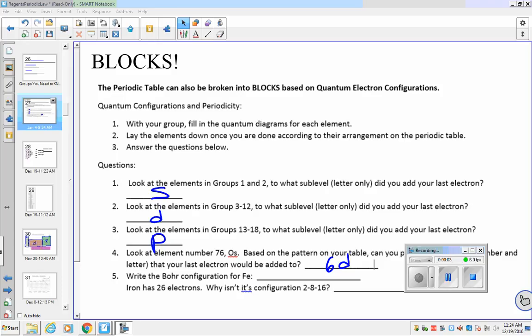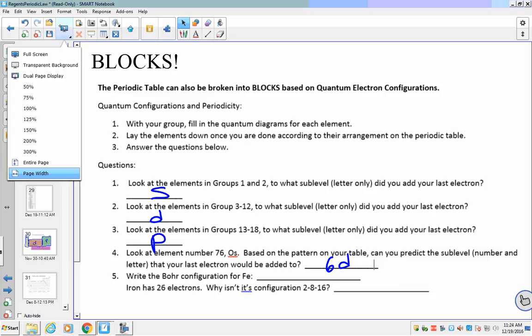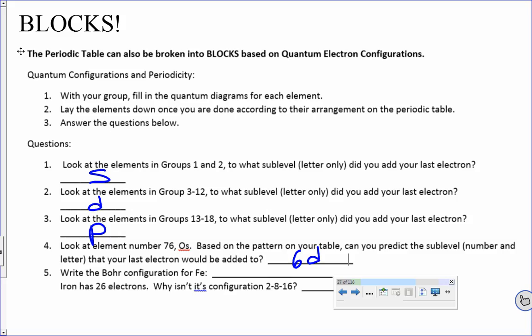Classifying elements on the periodic table is done by blocks. Blocks are designated based on quantum electron configuration. This is extremely helpful because these blocks determine a lot about properties and elemental behavior, and relate to real quantum configurations, which relate really well to real chemistry and our modern view of the atom.